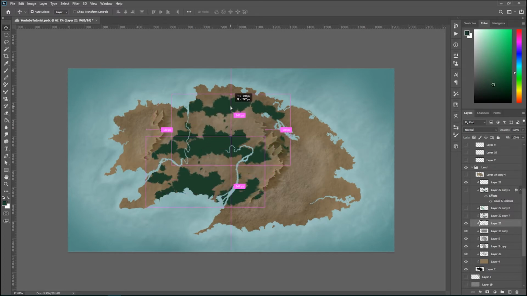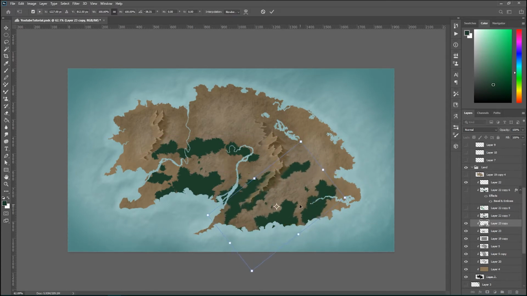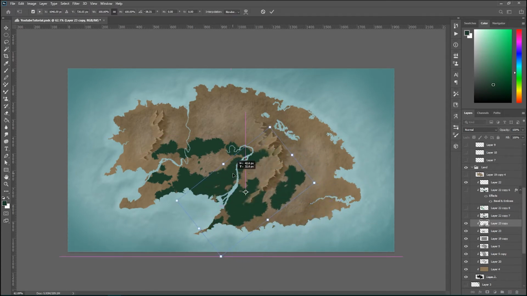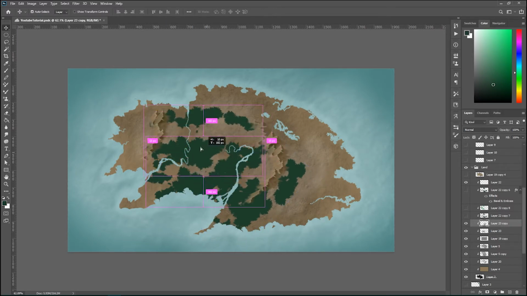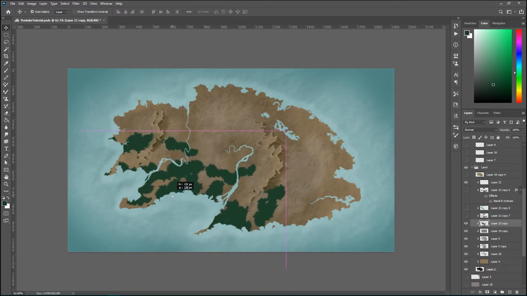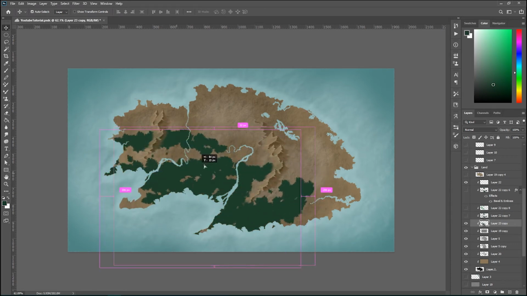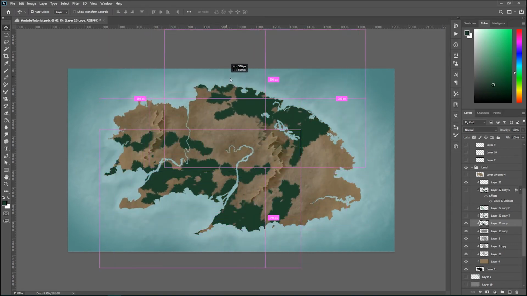Hold down Alt and I can drag some of these out, because I want these shapes to be a little more broken up, to create a little bit of an interesting dynamic here. As I collapse these down into one layer, I often work this way: I take one base element, and I break it up and do more and more with it.